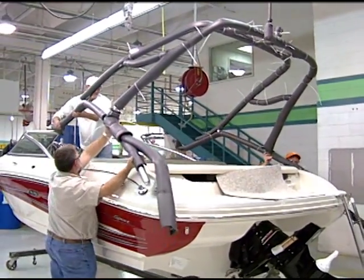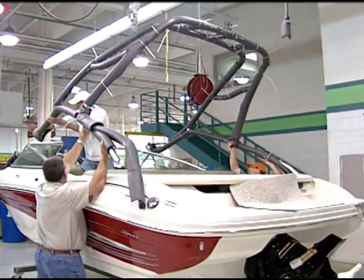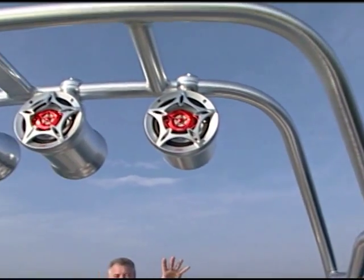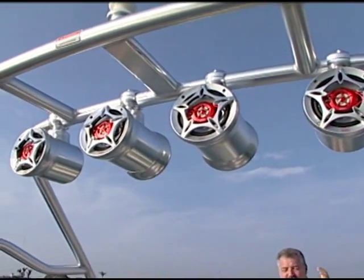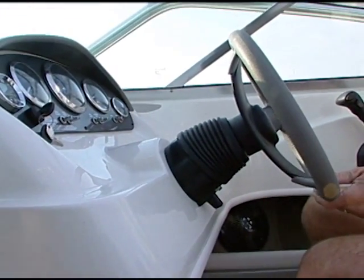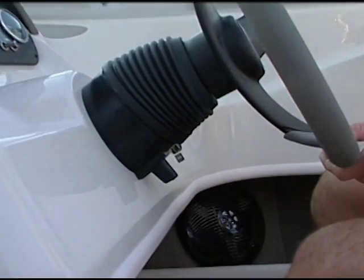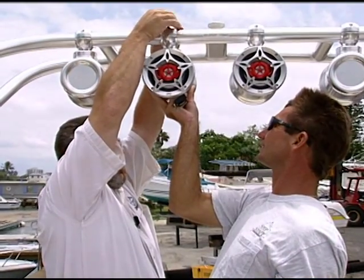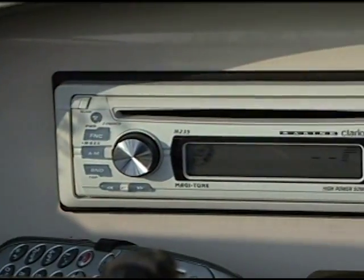And for example, what we're looking at here is a beautiful aluminum wakeboard tower. We've got racks on the tower. We've got four speakers. And speaking of speakers, when Sea Ray back at the factory is installing the speakers, it comes with two speakers standard. Well, by adding four additional speakers, we don't have a stereo powerful enough to drive six speakers. So what do we do? Well, we're going to be changing things today here at Shipshape TV by adding an amplifier.